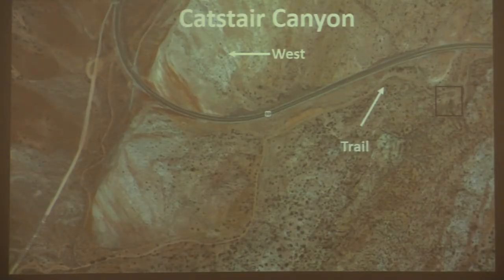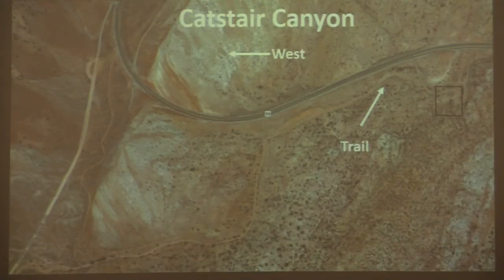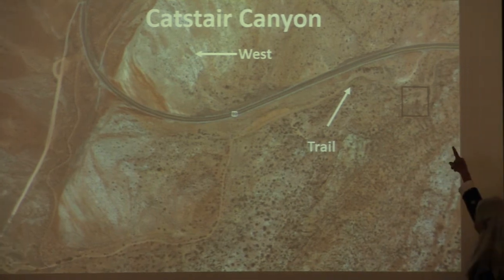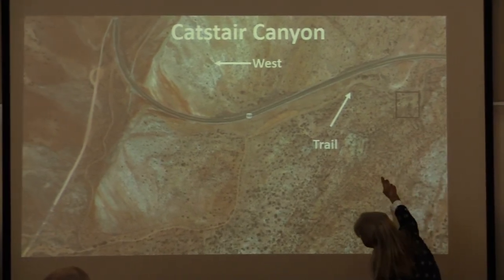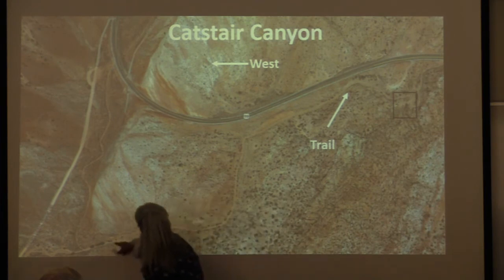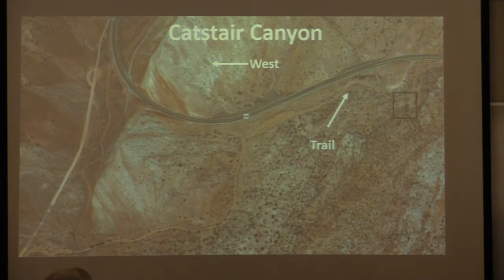When they checked this area and where the highway goes. Should we back up? Actually, that said right there, wasn't it? Well, you're not quite this north of it, where you cut through the Coxcomb. Okay, that's the one you just passed. Yeah, we can go back there. When you cut through the Coxcomb, there's actually an old historic road you can kind of see that was there before the highway, and it comes down, and here's a canyon that you can follow through the Coxcomb. Can you see it? Yeah. So it is possible to get horses through there.